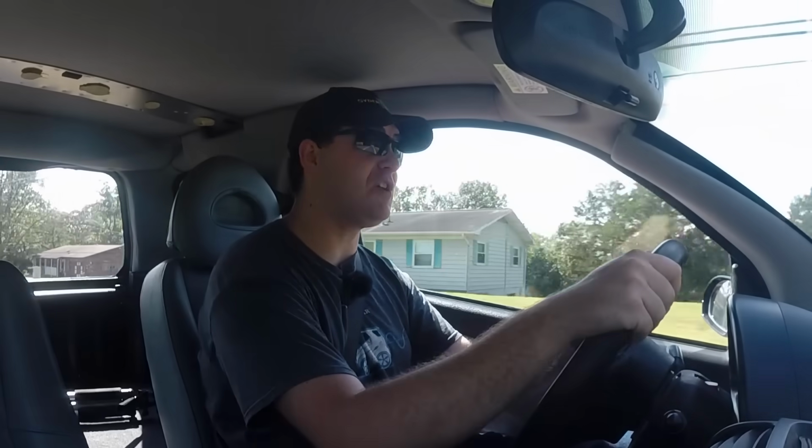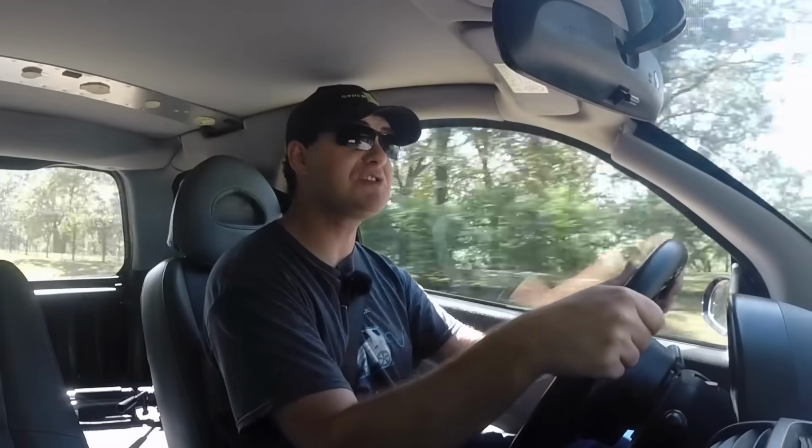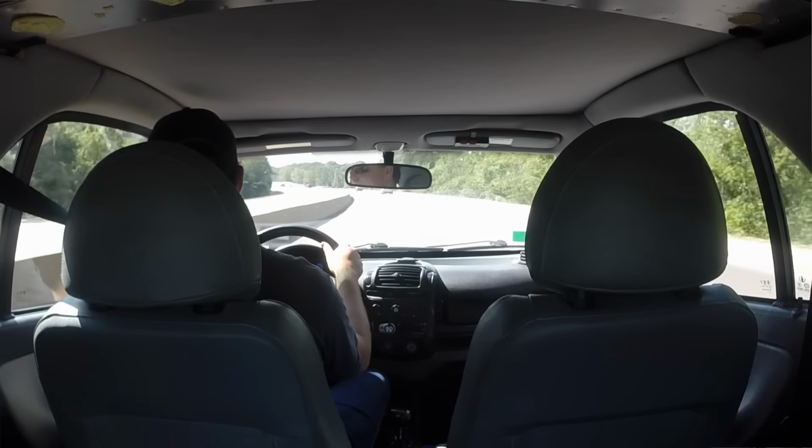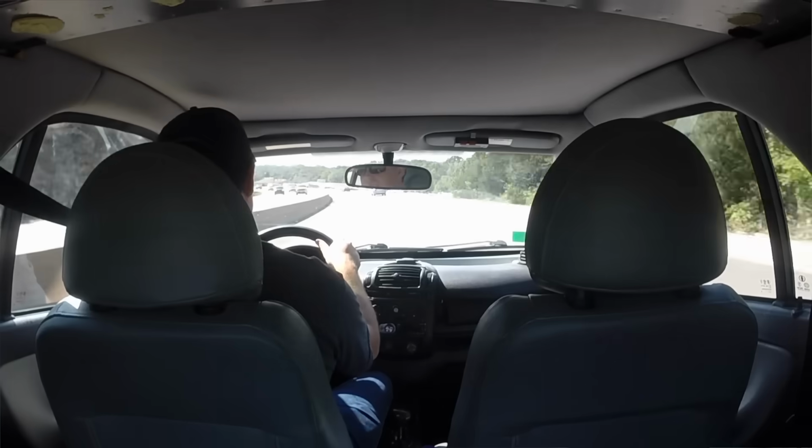How about we talk about how stinking loud it is in here? First of all, there's all of the wind noise. There's quite a bit of that going around. And that's partly because the body shell doesn't have much in the way of sound insulation, but also partly because the doors don't seal properly. So they let in a sizable draft, and in turn, all of the sounds of the outside world and the highway passing beneath you. Secondly, there's all the electric motor noise.